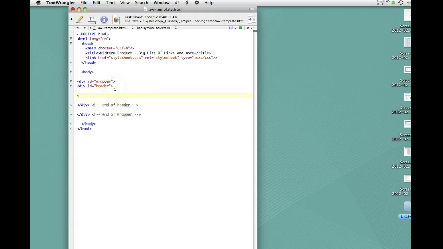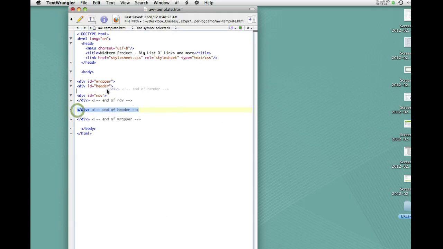Another very common div ID equals nav. Again, I don't know exactly at this point what my nav is going to look like, what it's going to contain, but I know I'm probably going to have a nav. And so I'll paste in here end of nav. And typically, so we have the header. Oops, let me change that around. Well, we could put the nav inside the header. That actually wouldn't be a bad idea, depending on what you want. In this case, I'm going to have the nav outside of the header.